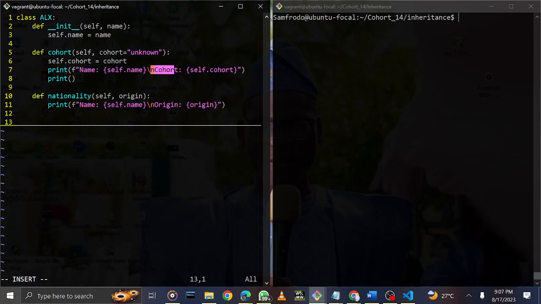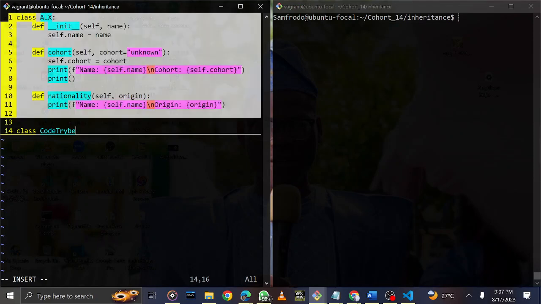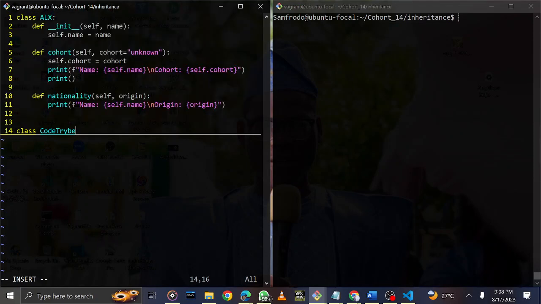So let's go ahead now. Obviously when we have an instance of this class, it's going to work. So now let's have another class called CodeTrybe, which is going to inherit attributes that we have defined inside ALX. By default, when you want to inherit something, it follows this format.